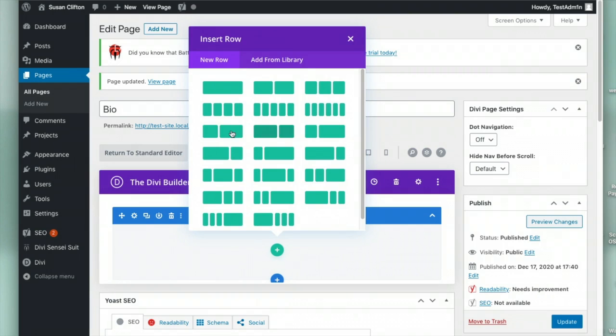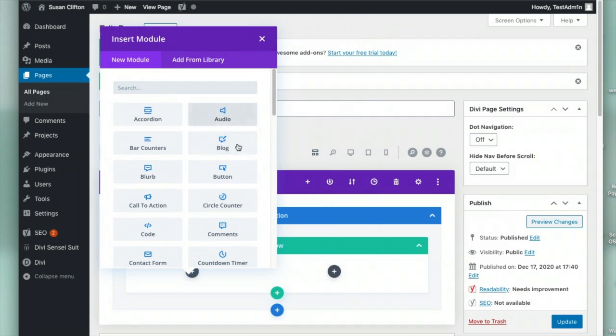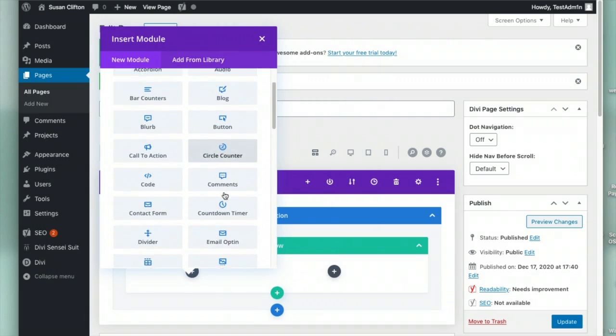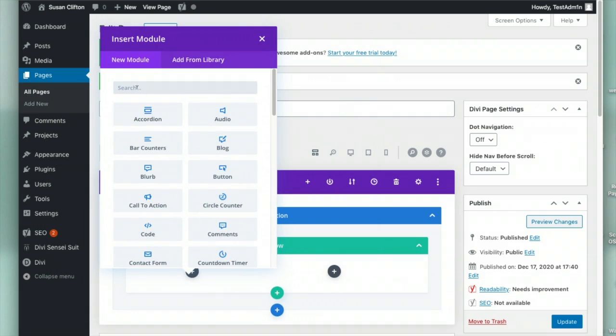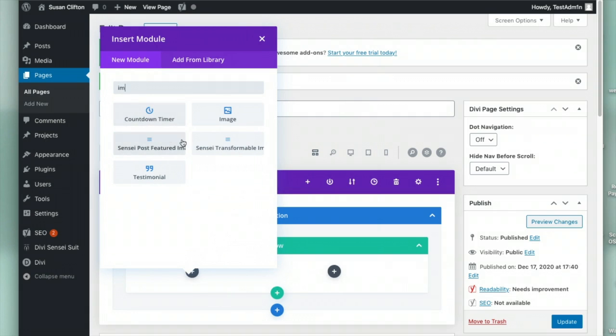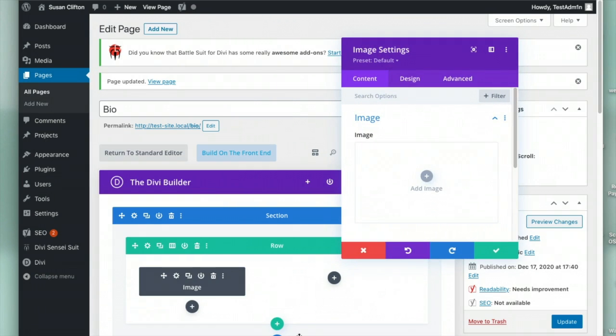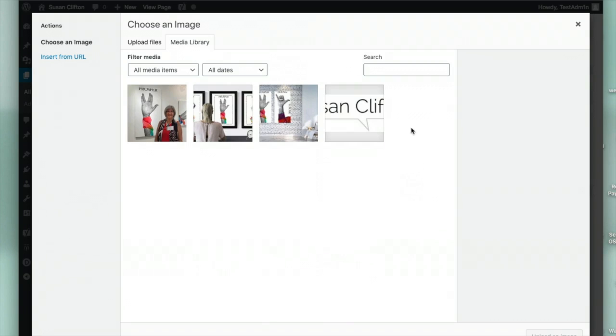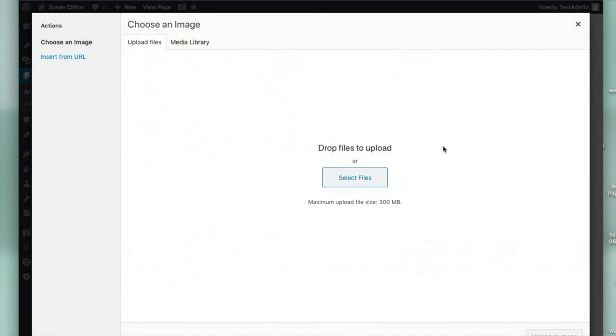I'm going to use the same 2/3, 1/3. I think that's what this is. Might be 2/5, 3/5, I'm not really sure. Anyway, it's going to divide us up. Here, you could also, up here, you could search for image, and there it is. We're going to add an image. We're going to add a different picture.